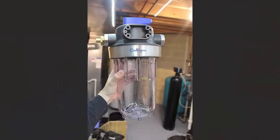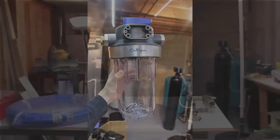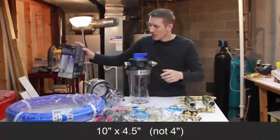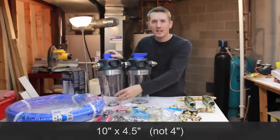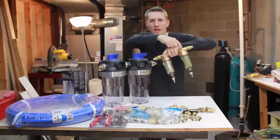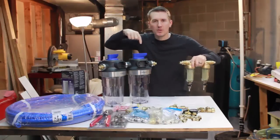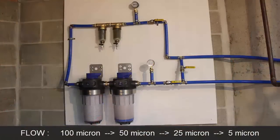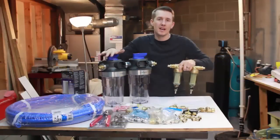They take a 10-inch by 4-inch circular filter cartridge that looks like this. And the cool thing about this is I bought two exactly the same, but I have, in these, 100 micron, 50 micron. I'm going to put a 25 micron in here and a 5 micron in here. If it starts to get clogged up or I lose pressure, I might change this from a 5 to a 10 or a 15.